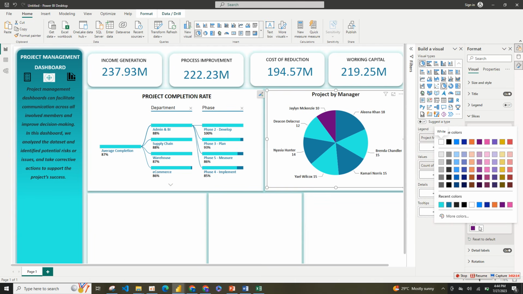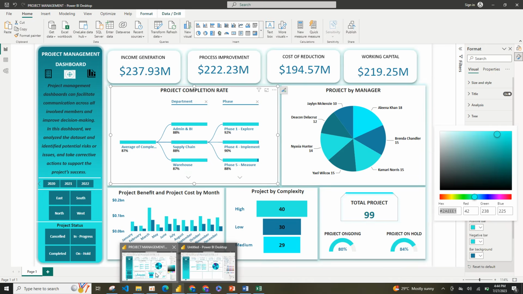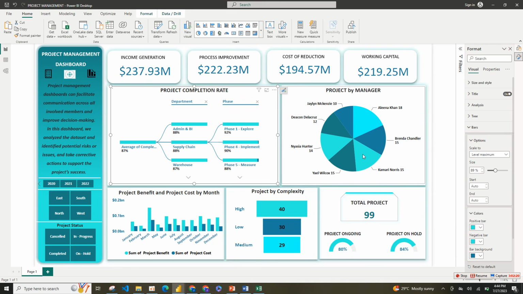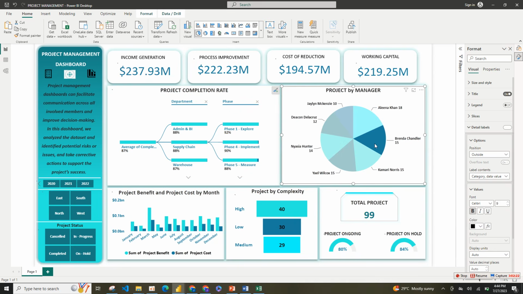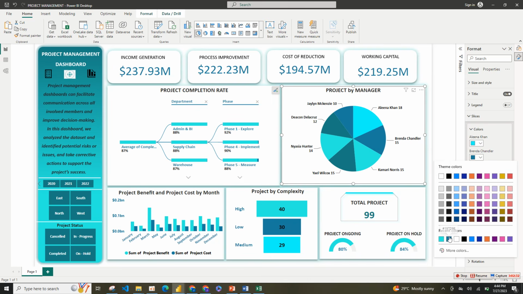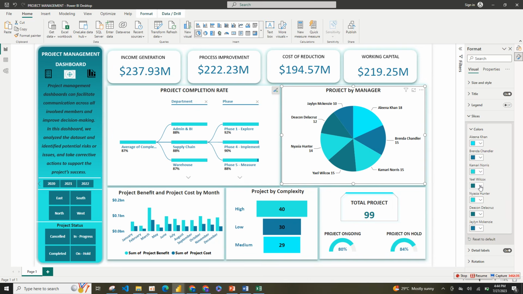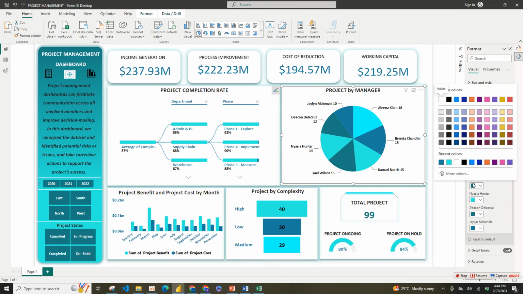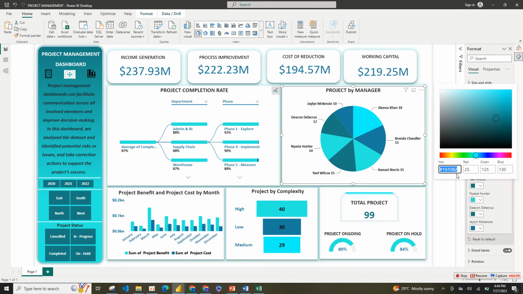So this, what can we use? Let me check the color that I use here. Okay, I use two colors here. I use three colors. Let's check our bar here. Slicers. Let me check this particular color. Okay, it's my color here. So now let's check this. 1978.